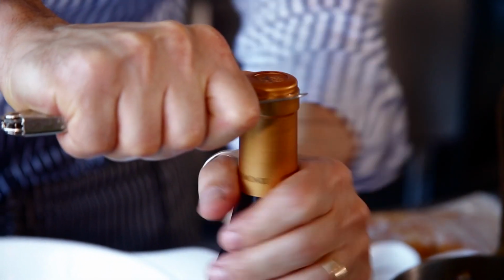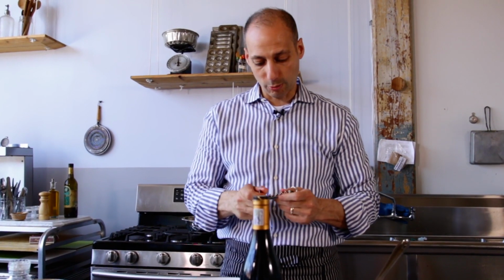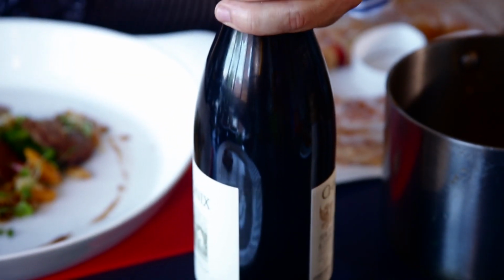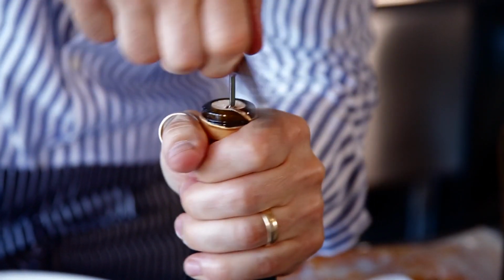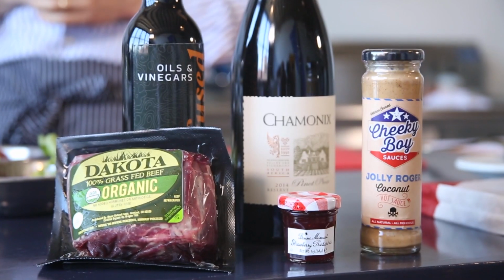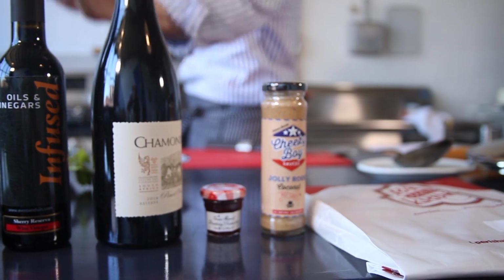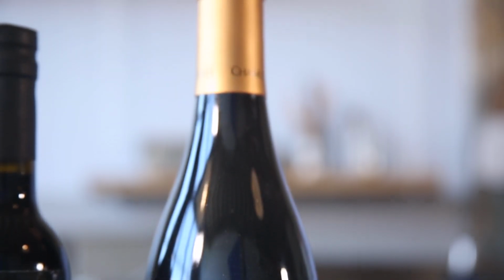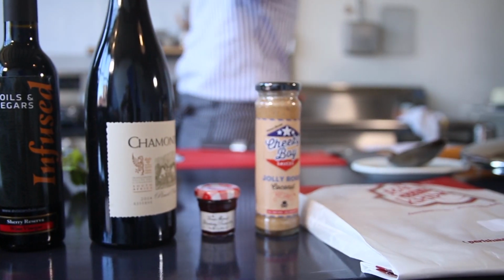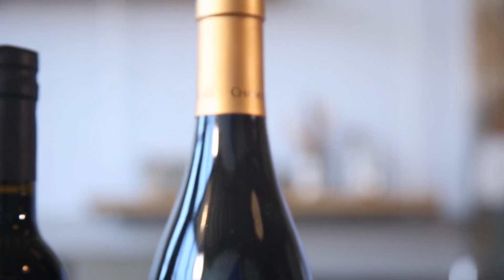All right, now this is an incredible wine, Pinot Noir. I always love to smell the cork. Wines from South Africa, incredible wines. The Chamonix Pinot Noir Reserve shows a ruby red color with notes of cherry, wild red berries, crushed black pepper, cinnamon, and violets on the nose. Although firm in structure and intense in flavor, textures are mellow and round, expanding the time to extraordinary opulence and length on the palate. It should reach its prime in about 5 or 8 years after release. This wine is a winner.